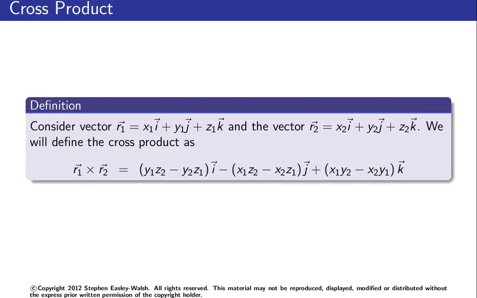You can reconstruct this formula without having to learn it off by heart as if it was a quote. The only thing to take care about is the j has a negative sign and the k has a positive sign. So in front of the i, it's positive, in front of the j, it's negative, and in front of the k, it's positive again. So plus, minus, plus, so to speak. If you look at the pattern, you should be okay remembering it. There's other ways to remember the formula using determinants and things like that, but I think if you practice a couple, it should be fine.